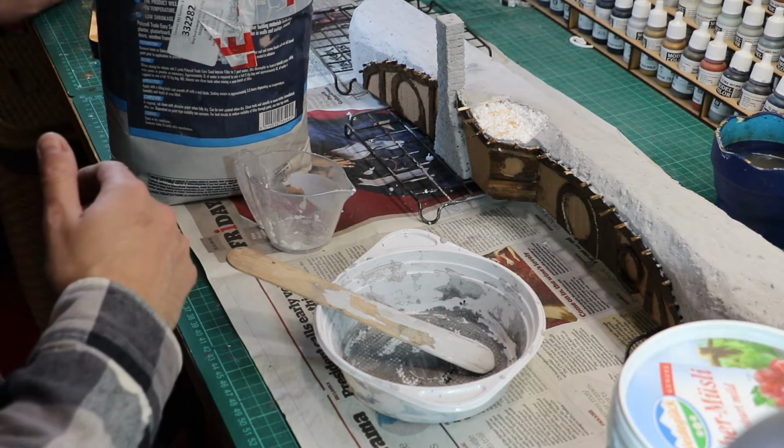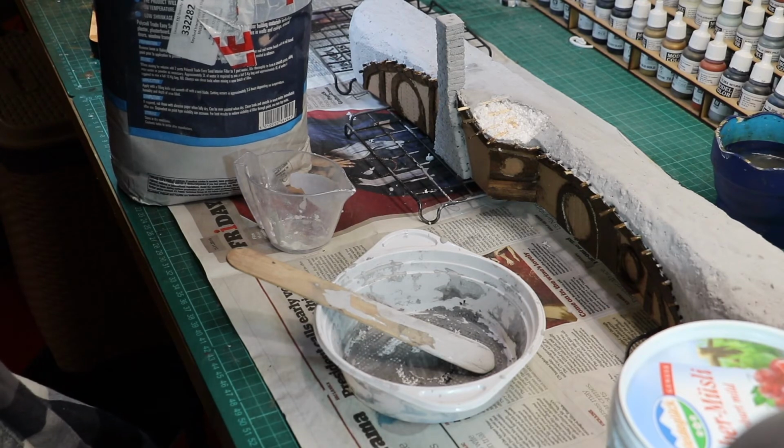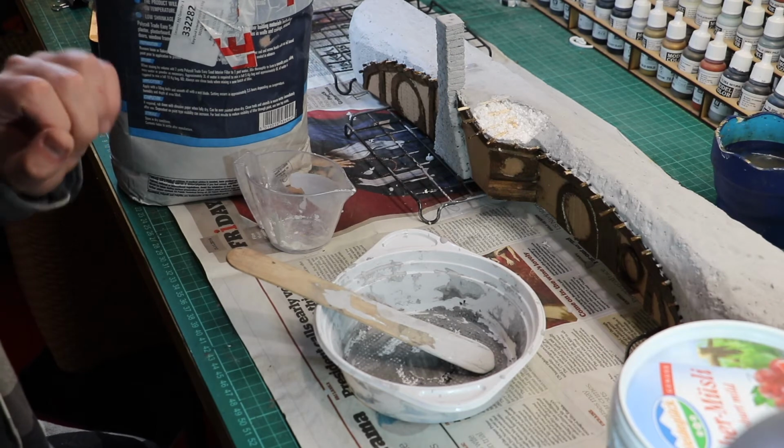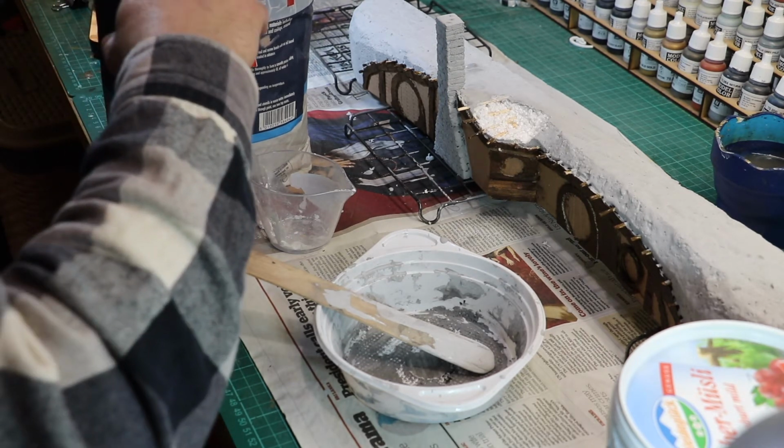I'm not suggesting this is a final layer, and you'll see that it's not the final layer of what I'm doing here, but it's a very good idea if you're working with polystyrene that you've just hacked away at with a knife and you haven't used a hot wire tool on.